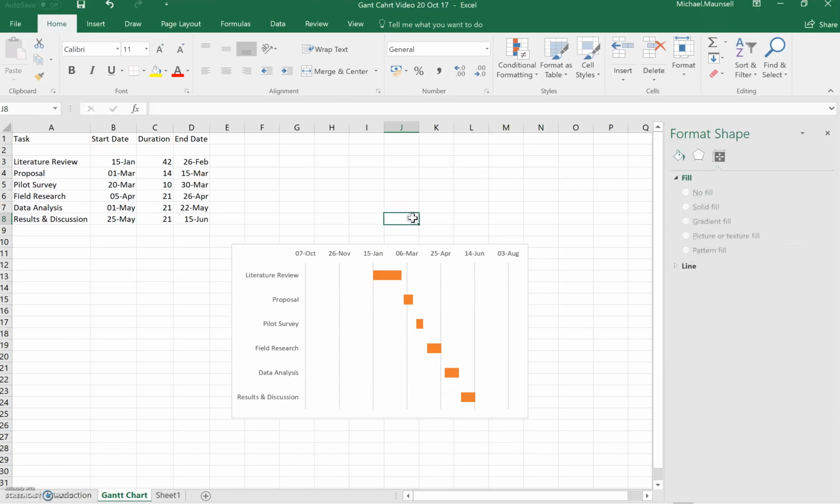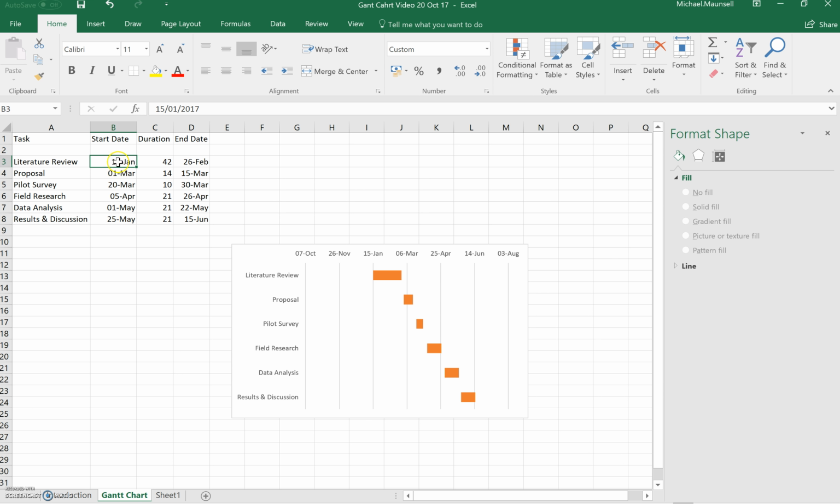And this is done very simply. Our start date up here is the 15th of January. It's our very first start date. So you must click on that. Now Excel records dates as a number.